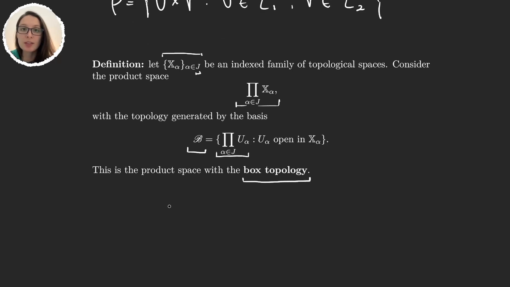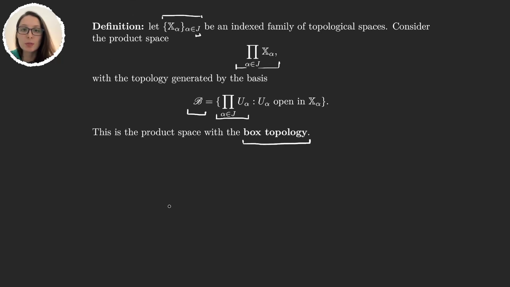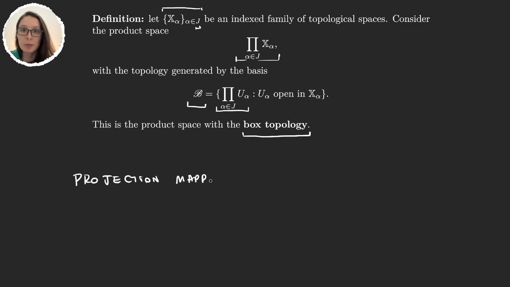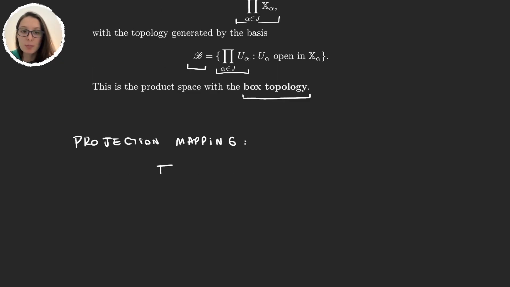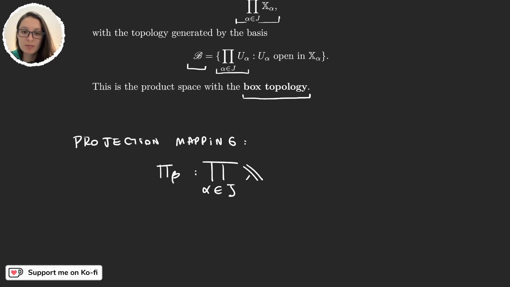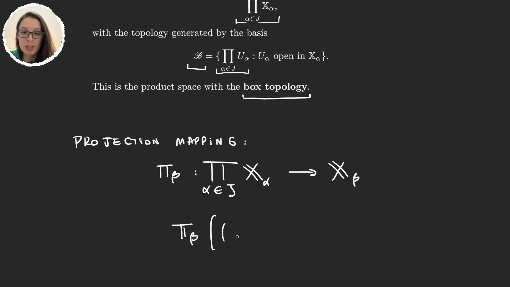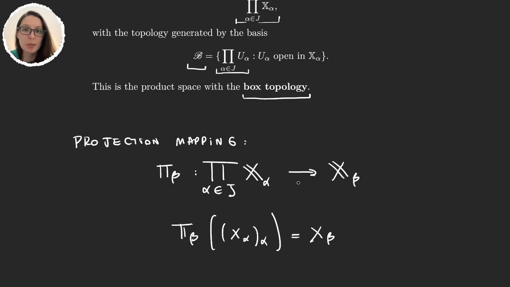But there is another way that we can define a topology, and for this we're going to need a few concepts. First, let's talk about the projection mapping. We're going to define a function π_β that goes from the product space onto the set x_β. This function takes an element in the product space — these elements are of the form (x_α), like ordered tuples as in ℝⁿ but now allowing any cardinality for the α's — and as a result gives us the β component. So it's basically just a typical projection.